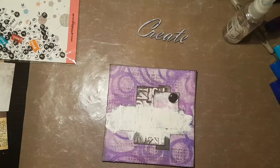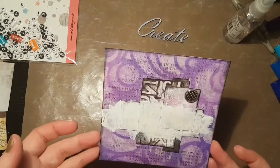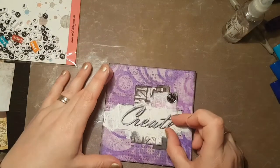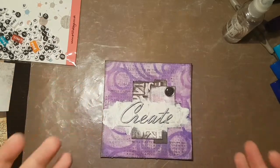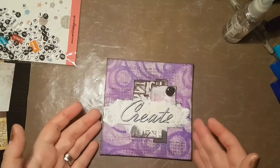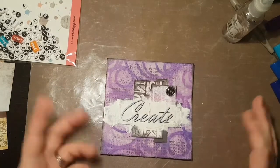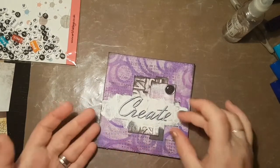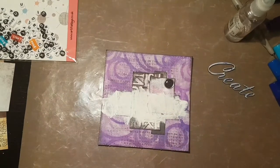Okay, so some people might think I've just lost the plot completely because I've just basically covered up almost all of the middle part of my canvas, my piece of art, but I think that gives a much better, clearer message and picture than if it was to be trying to layer it up on too much pattern. But having said that, I'm going to go and add a little bit more colour.